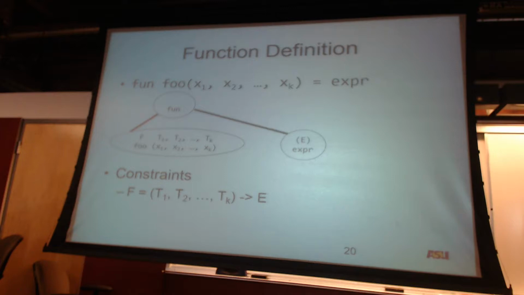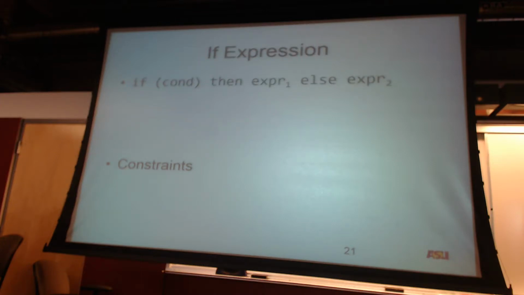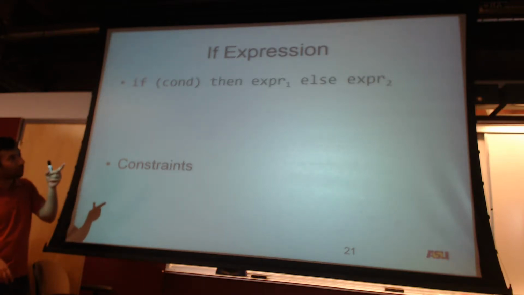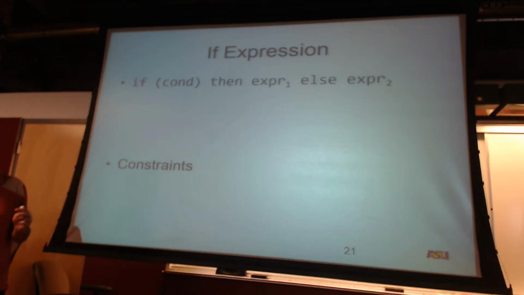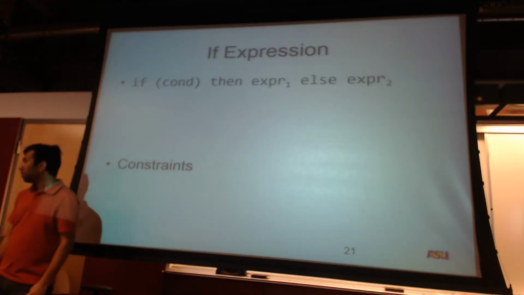Now we have expression. So how to evaluate the type of an expression? So we look at that. There is this if expression. How do we evaluate the type of an if expression? First of all, how do we write an if expression? In here we write it like this. If there is a condition, x less than y or something like that, then you evaluate expression 1, else you evaluate expression 2. That's what you do, right? In case of an if.